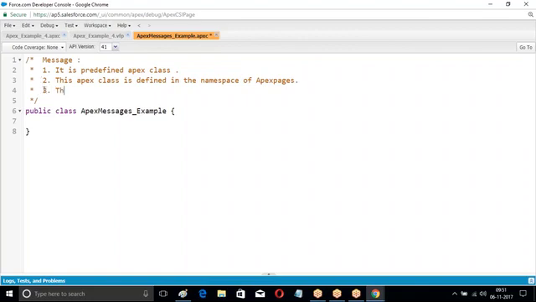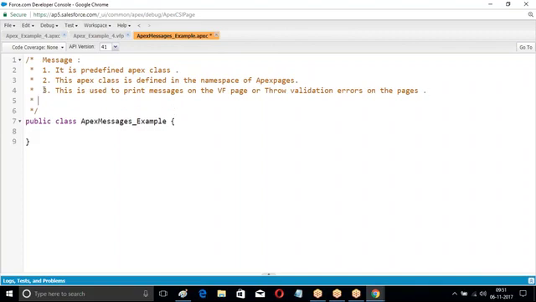Next, this is used to print messages and throw validation errors on the page.